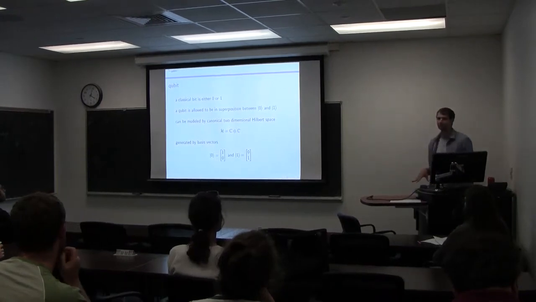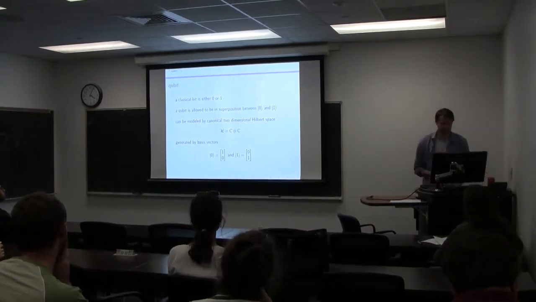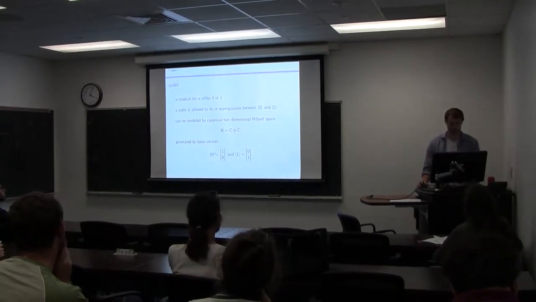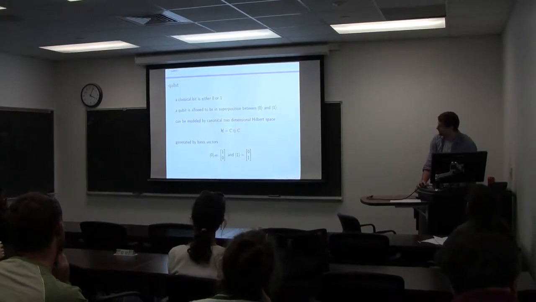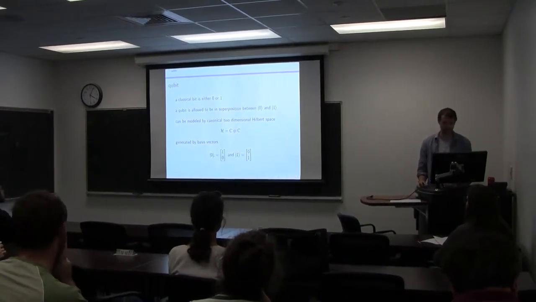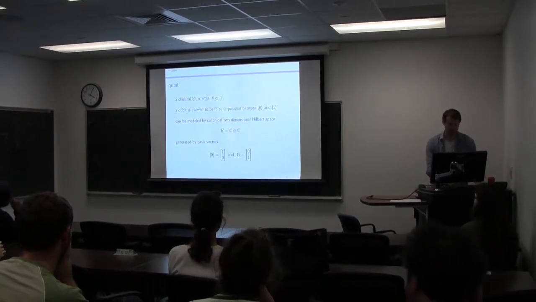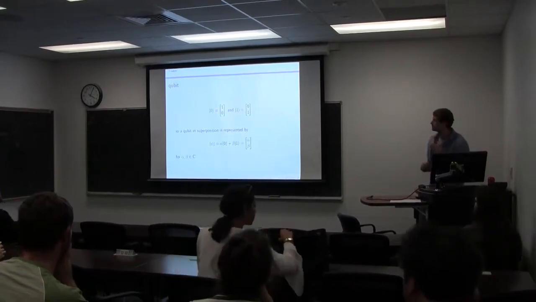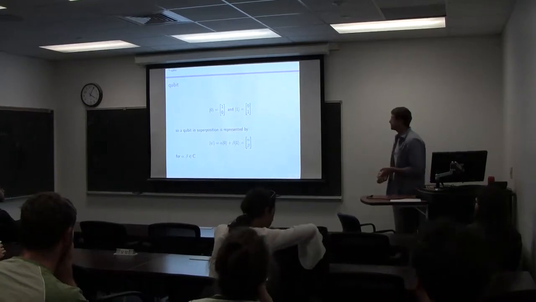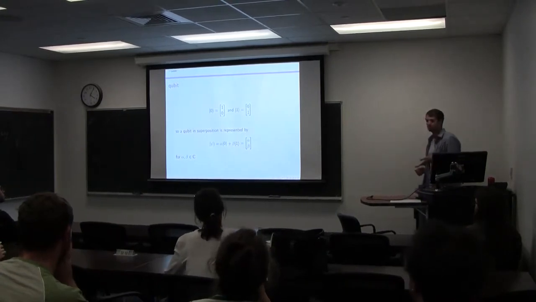I'll use just a linear algebra point of view when discussing quantum mechanics. So a qubit can be modeled by a two-dimensional Hilbert space. We have the basis vectors — this is Bra-ket notation, or Dirac notation. I'm just going to associate them with two-dimensional vectors. So the zero state is going to be (1, 0), and the one state is just going to be (0, 1). As long as you have two basis elements that are orthogonal and normalized, you can use them as your basis for your Hilbert space. To represent a qubit superposition, I'm representing it as a linear combination of the two basis states, zero and one.